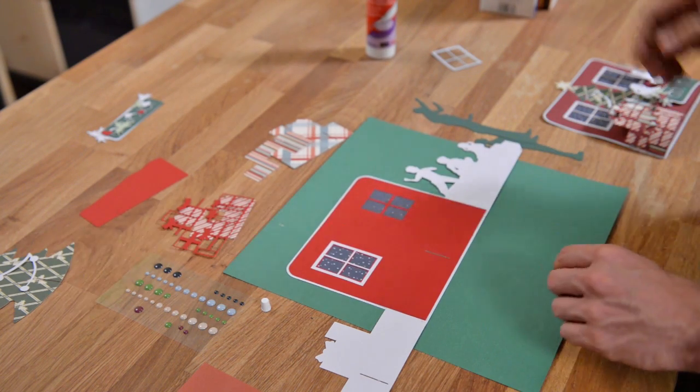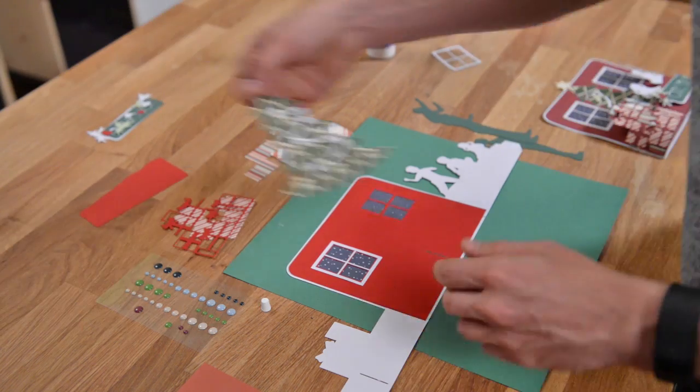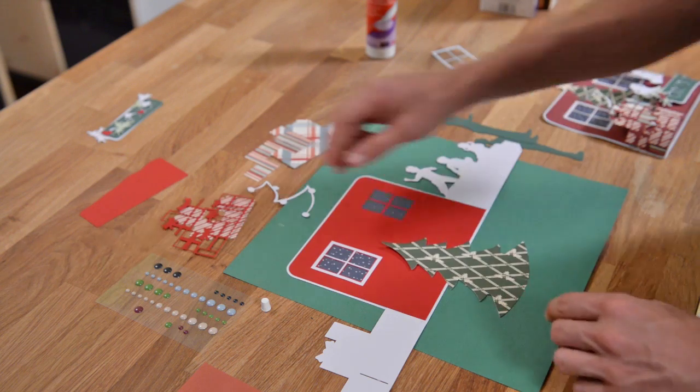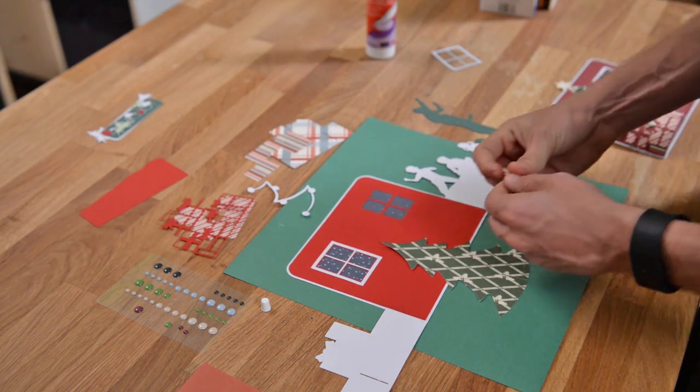Now, next thing you wanna do is get your Christmas tree, okay? And we've got the little garland with the little circles for the baubles. And then there's also a star.